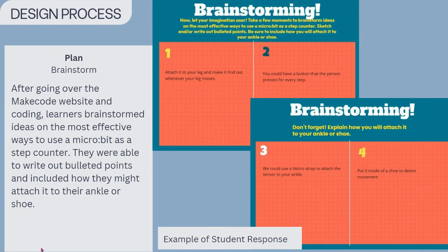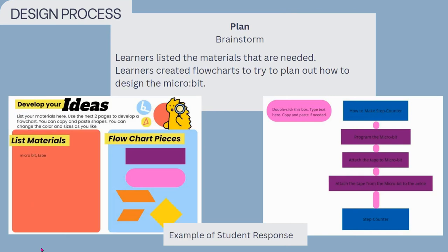After going over the MakeCode website and coding, learners brainstormed ideas on the most effective ways to use a microbit as a step counter. They were able to write out bulleted points and include how they might attach it to their ankle or shoe. Then they were in the planning process, where learners listed the materials that were needed, and also were able to create flowcharts to plan out how to design the microbit.